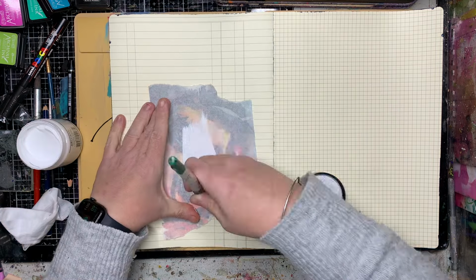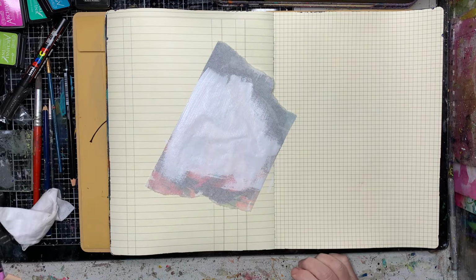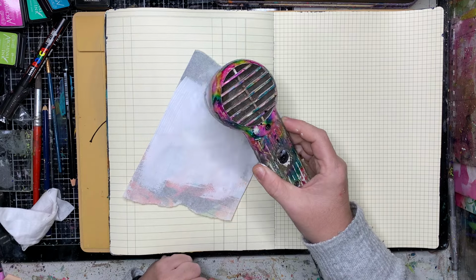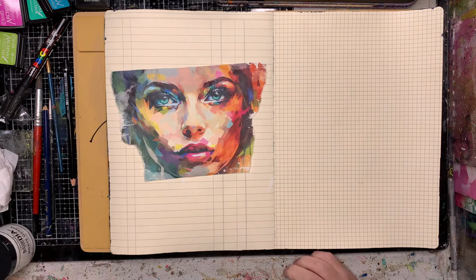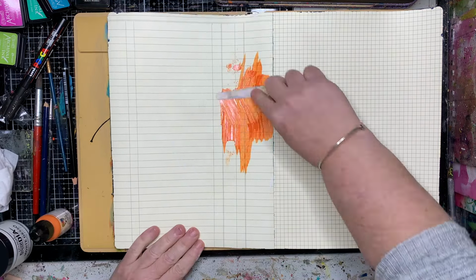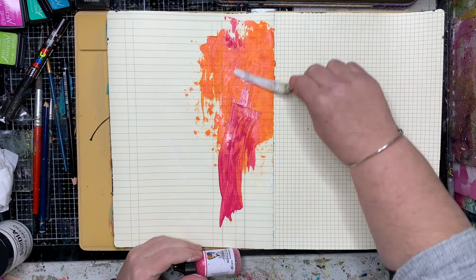Because this is such a brightly coloured piece that I wanted to keep, particularly the face, I tend to turn my collage paper over and just paint white gesso in the background. So particularly if I was already putting this onto a background, that's a really great way to make sure that your face itself, or the bits that you don't want to lose in your collage paper, aren't going to get lost.